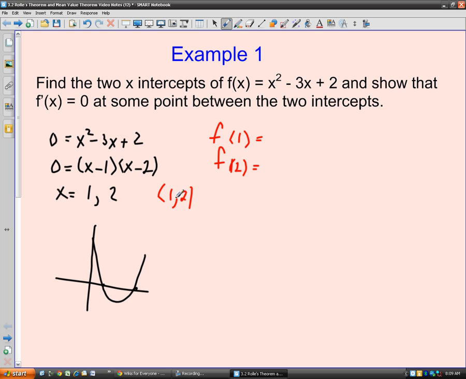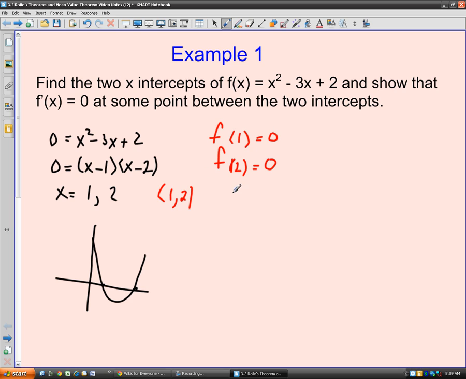Well, in this case, I already found these because of how we did it, we said they were both equal to 0, so Rolle's theorem is going to work. You could plug them back into the original function, which is what I would normally do. But since I already went through and set the function equal to 0 and solved to get those numbers, I already did that work, so I'm not going to bother doing that again.